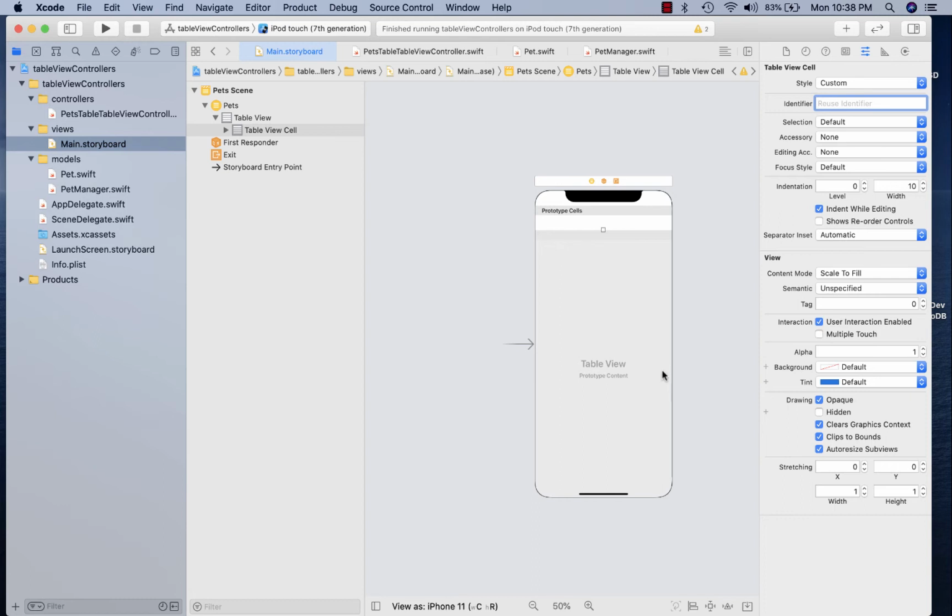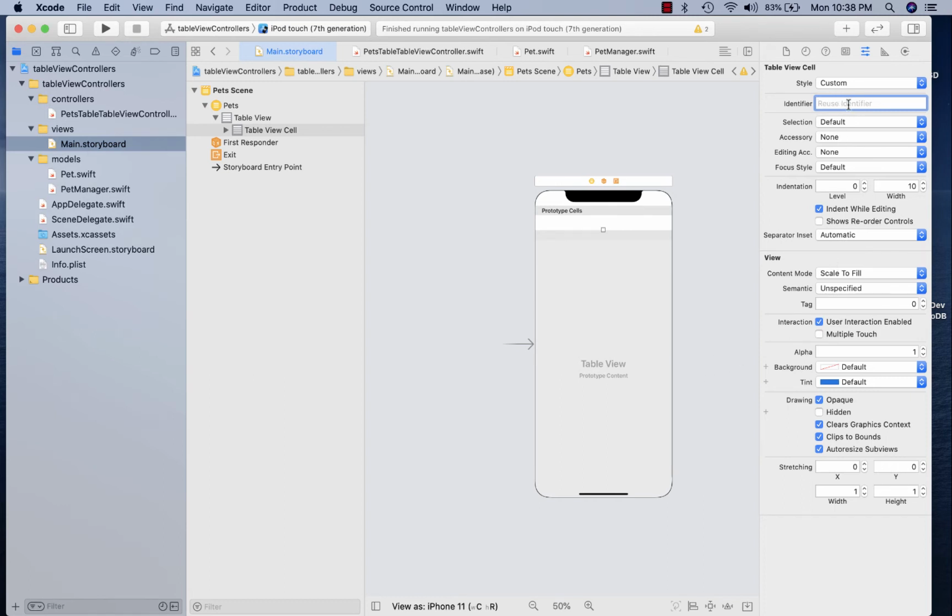What ends up happening is that it only creates enough cells for the records in the table view that are visible at that moment in time. In order to save memory, instead of creating cells for every record, it creates cells for the records that need to be displayed, and it'll reuse those cells.